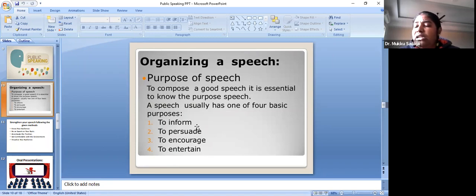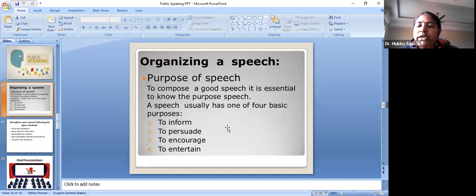These things come under purpose, right? To inform: whatever topic you choose, that oral presentation or speech should look like providing information. Your speech should be able to inform about something.